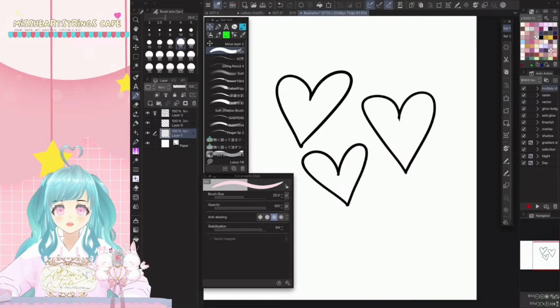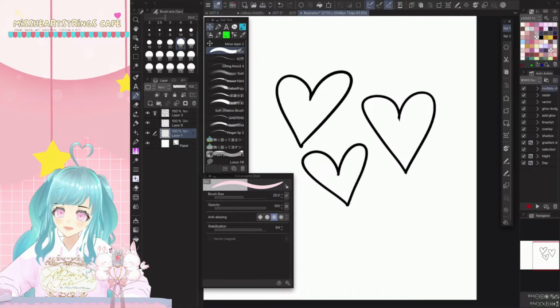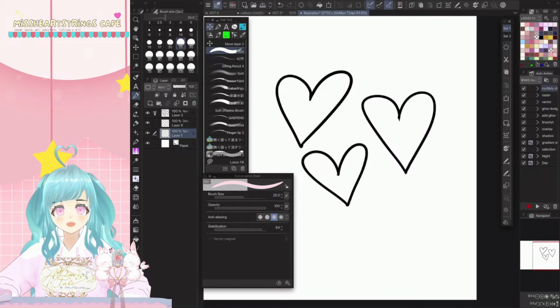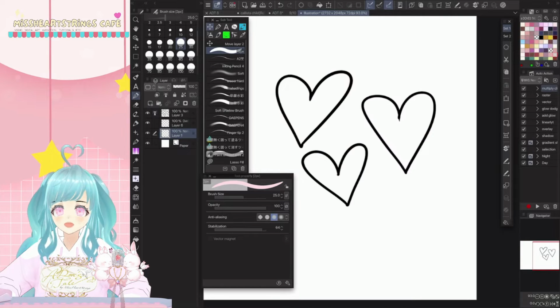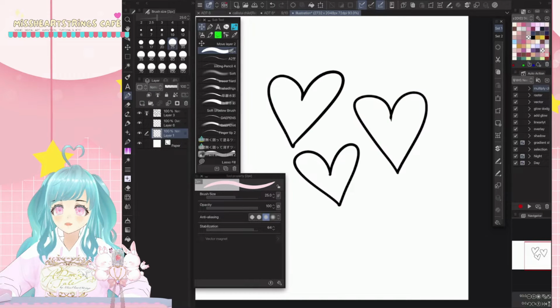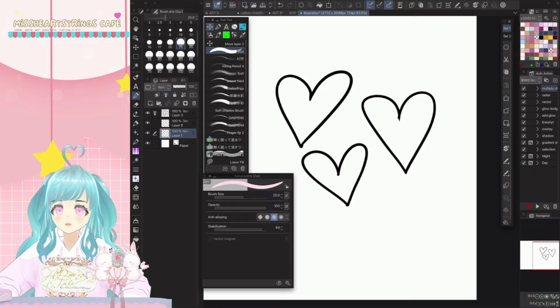So for this tutorial, I wanted to focus on layers as well as tool properties and the subtool window. Please don't be surprised, my setup again is different from what I have on my PC. This is for my iPad, so I set it up for my own convenience creating my webtoon. So yeah, it is a bit different. But anyways, let's go ahead and talk about the tools.